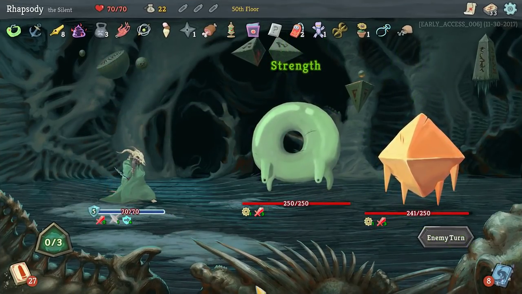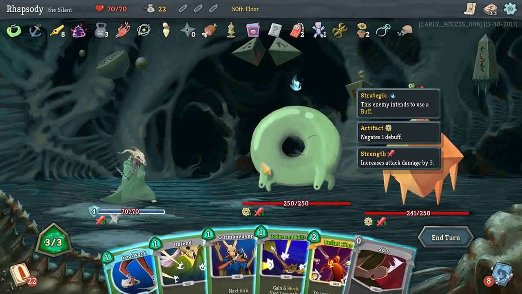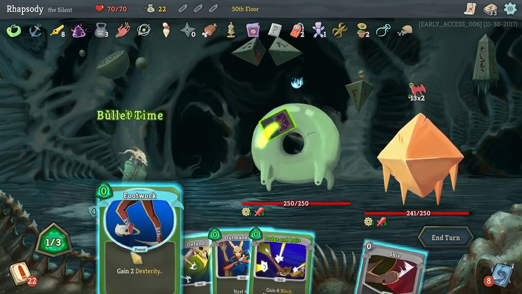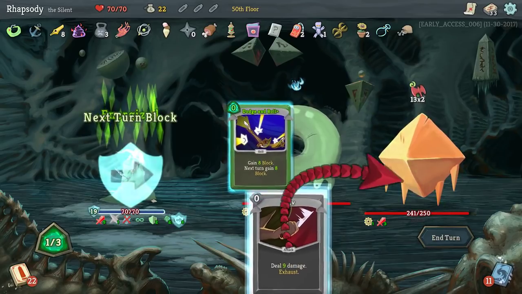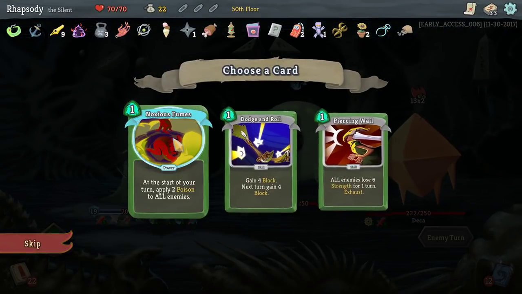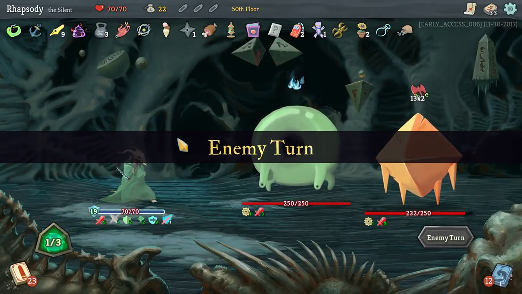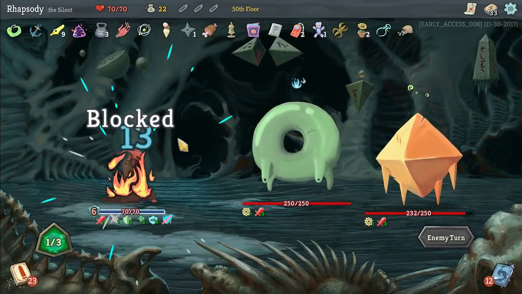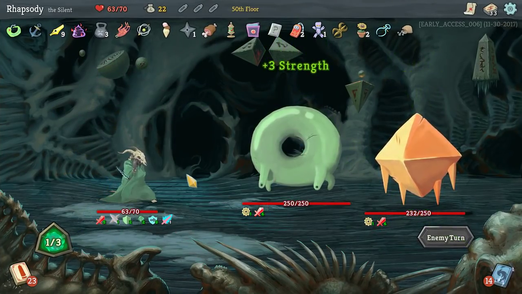Yeah, those dazes are not going to help. I'm going to be trying to take out Deca first, as you can imagine. Defend, defend, mana, defend, attack. I really need some more attack in this, because I am only just keeping up with the damage. In fact, I'm not. I thought I was. I thought I was protected there.